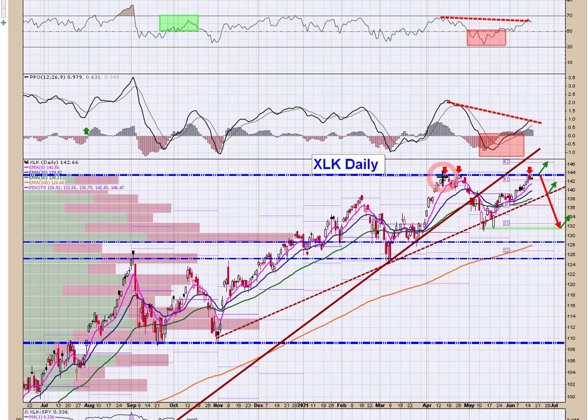So that's industrials. Here's the most important sector in the market, XLK, the most highly weighted in the S&P 500. Technology. Let's take a look at it. We've got a primary uptrend off the swing low that's off the page. Then I've got a more generous trend line off of the November low, which is your dotted brown line.